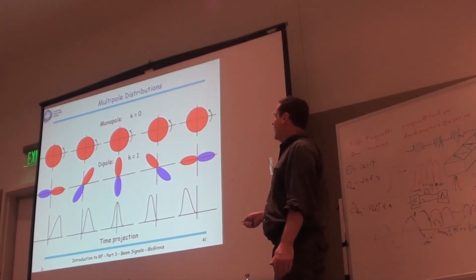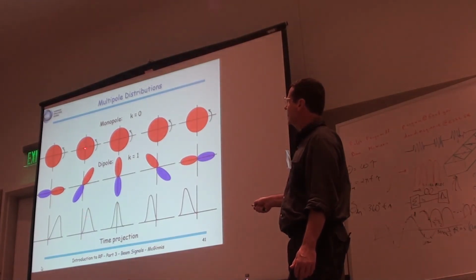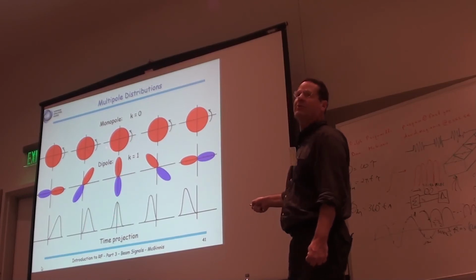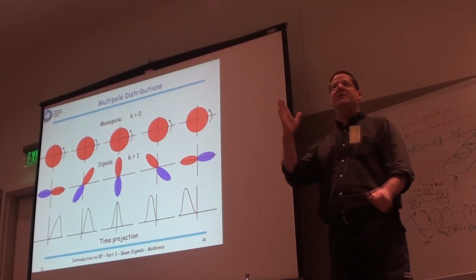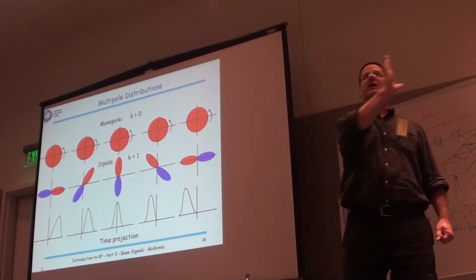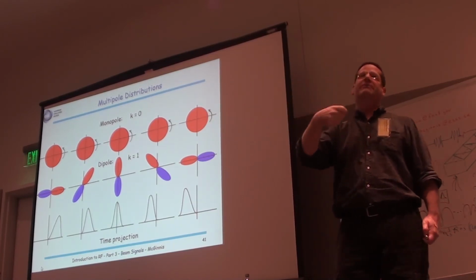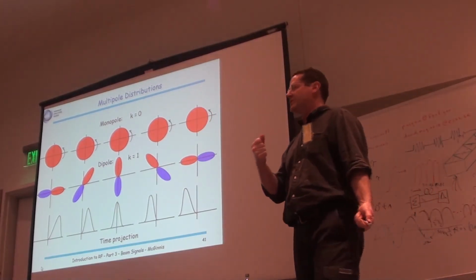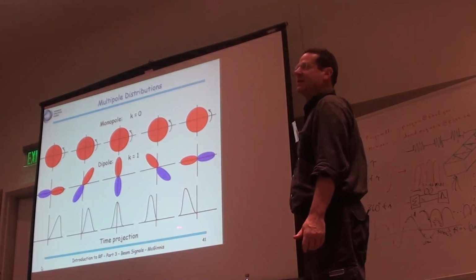Now, as this thing starts to spin, it starts moving closer because the plus guys are getting closer to the minus guys here. It looks like the bunch is getting to the center until this guy lines up, this plus cancels this minus, and I'm just left with the monopole mode, okay? Now, as it spins over here, you can see it comes over here. So the dipole oscillation looks like the beam moving back and forth. When you see the beam moving back and forth in the bucket, that's what people call a dipole oscillation. And since this spins at the synchrotron frequency, this oscillates at the synchrotron frequency.